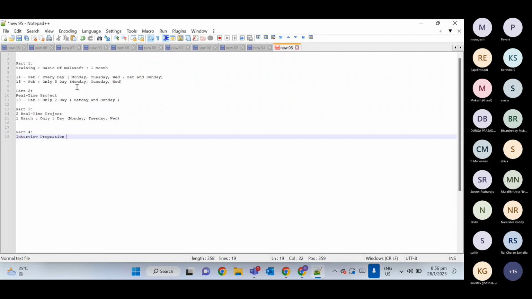So now let me recap this and then we will start for today. Here we will have four parts. In the first part, we will have training where you will learn about MuleSoft components and connectors. We'll do small POCs. We'll understand what capabilities Mule has, and in which use case we should use which component. Let's say for looping, we have For Each and also Parallel For Each. In which scenario should we use For Each, and in which should we use Parallel For Each?